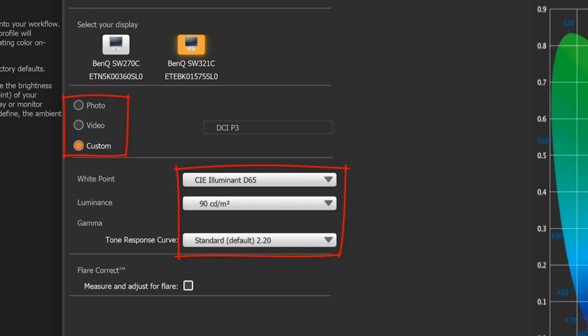Now, I don't generally work in a room that is particularly bright. I've got daylight balanced bulbs, but I like to have the lights quite dim, and I've got a blackout blind as well with a window to my right. So my room is quite dark, so my luminance value needs to be lower. Okay, so my luminance last time, when you saw the last presentation we did, as you can see on screen now, was 90.